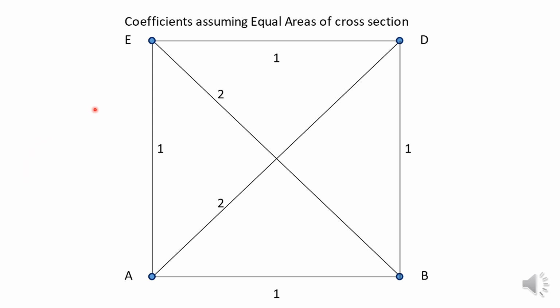So here I'm indicating the coefficients on the diagram itself. I'm not making up a table listing the members and the coefficients. I'm just showing the coefficients on the diagram. It's the squares of the relative member length, so 1 squared, 1 squared, 1 squared. And then on the diagonals you have root 2 squared, which is just 2 on each diagonal.